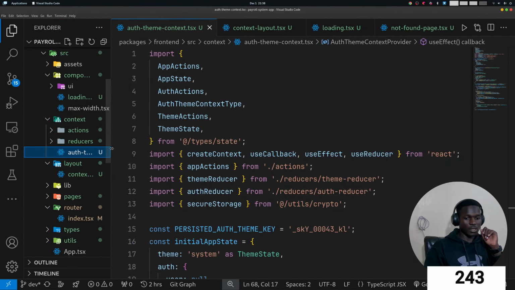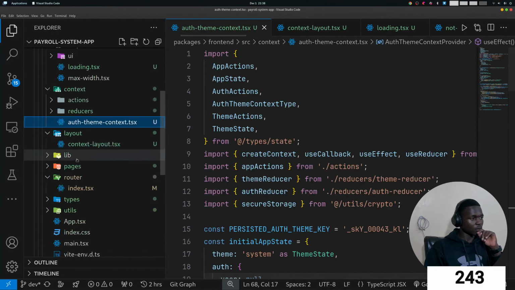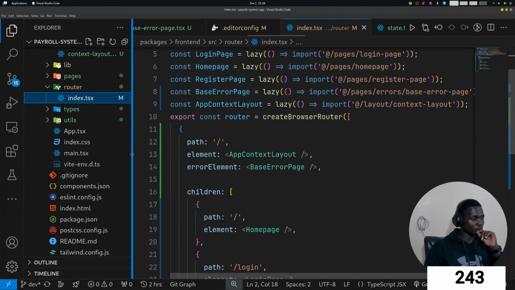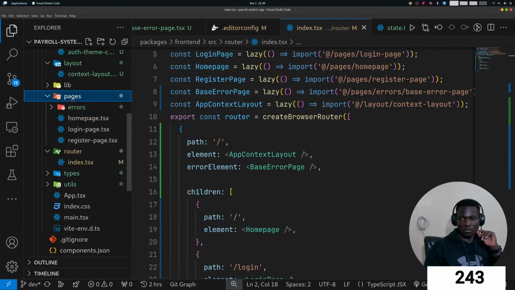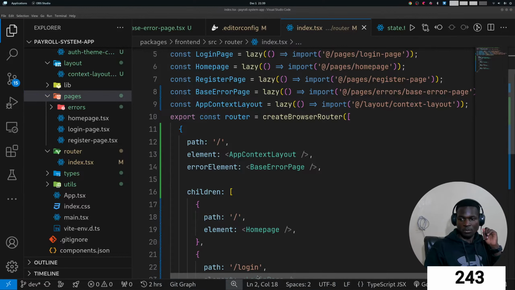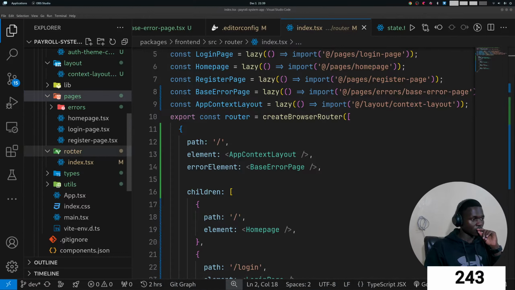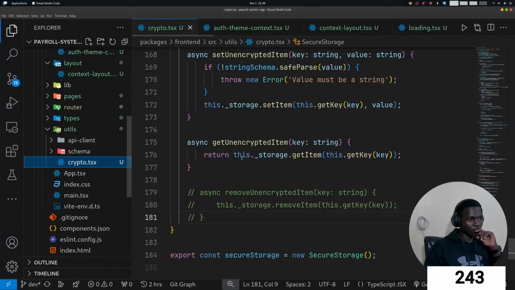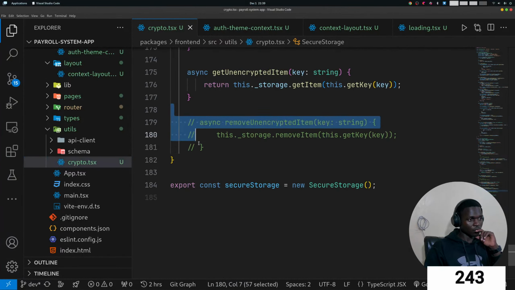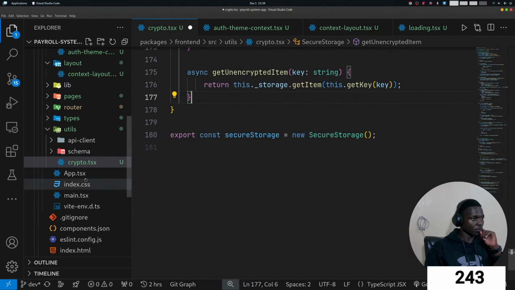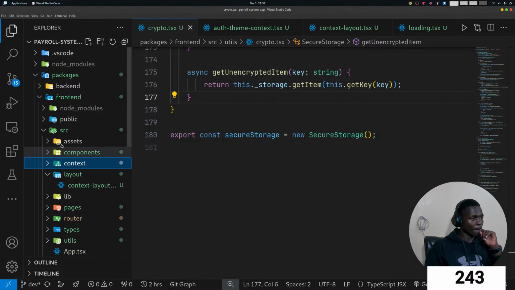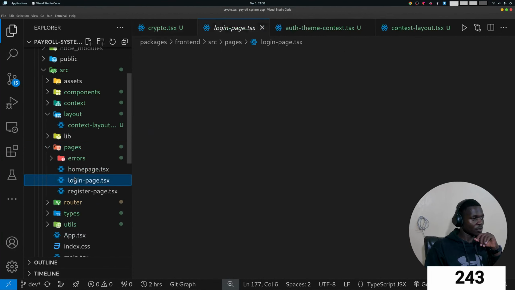So now if we log in, come to the login page.